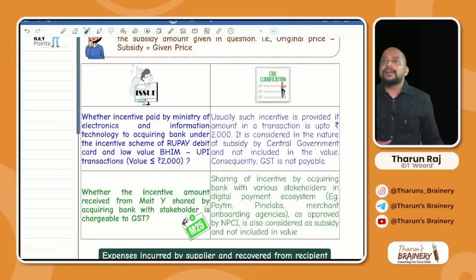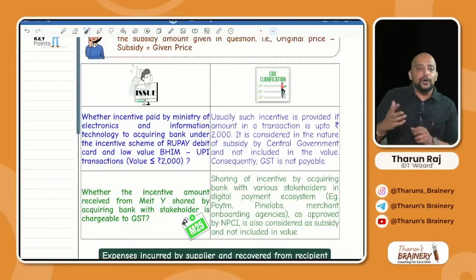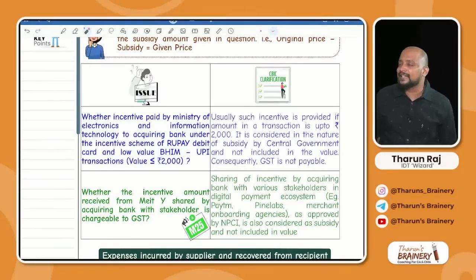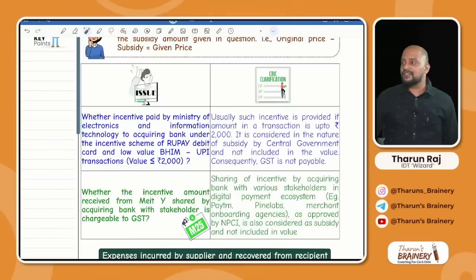But in case of a UPI transaction, there will be an acquiring bank like Paytm. We have Paytm, one voice box is there, Paytm machine is there, so you can scan and make the payment. Now in that case, Paytm is the acquiring bank. Will they do any deduction? No. Why will they not do any deduction? Because they will get an incentive from Government of India, Ministry of Information Technology and Electronics. Why like that? Because the government is encouraging UPI transactions, for that they will receive it.